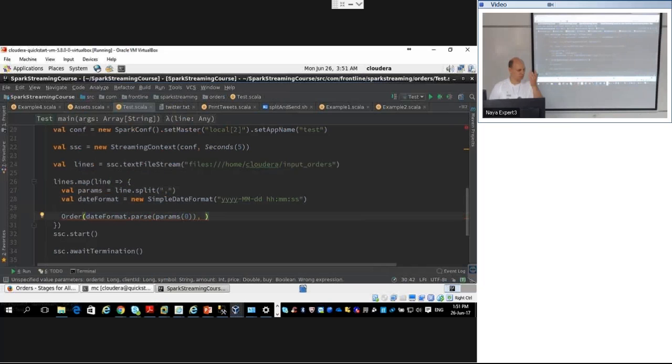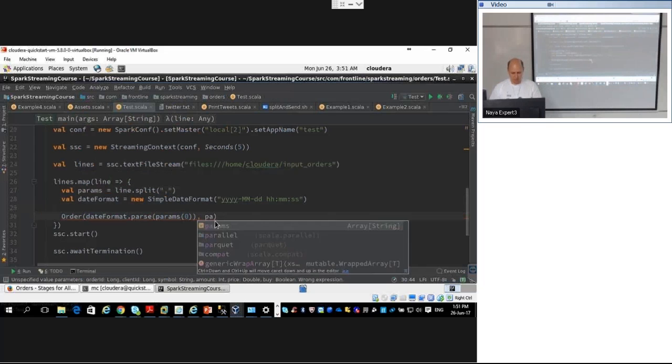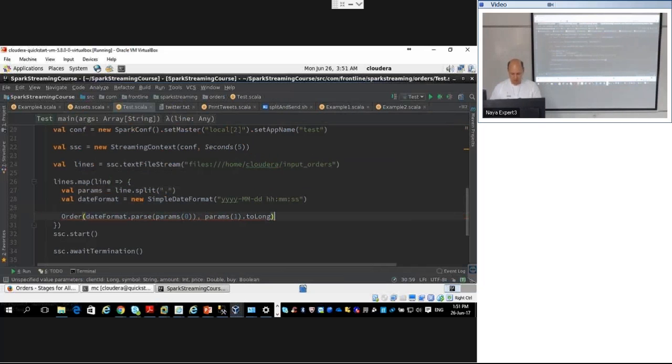The next one is we have the time. Order ID, it's params 1 to long. Params 2 is the client ID, to long. The next one is the name of the person, right? Params 3 is a general string, we don't need to do anything.